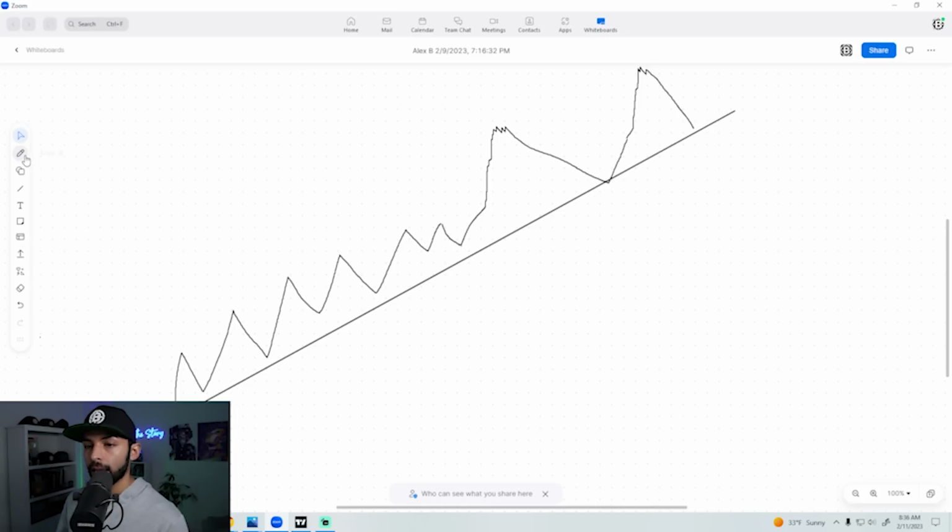In this case, if this breaks, the odds are going to be more in your favor that it's not going to hold any support level because there is no support. You see, the previous resistance is way up here. The next support is right here. So there is a slightly better chance that you can take this entry, but I highly recommend you avoid it and you wait for it to pop back up, just like I explained earlier.